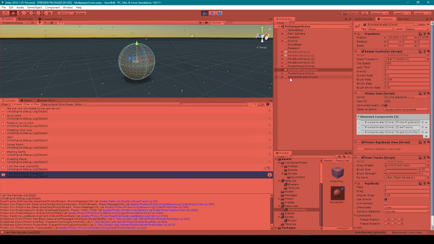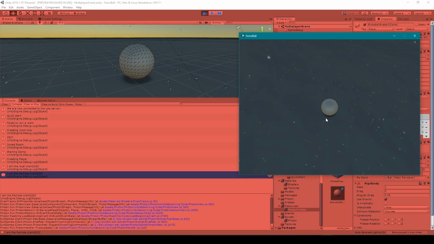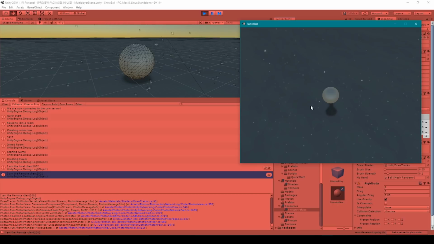And so let's now select our second snowball avatar, and we can see that the view ID of this game object matches the view ID of our second debug message. And this object is not being controlled locally because we do not own this object, and we are not the local player for this object. Instead, we are the remote player for this object because it is the standalone that is the local player that owns this object. But now let's see what happens when we move our snowball in the standalone. Here you can see that we're now receiving a lot more messages in our editor console window for the second debug message. And that's because the value is now changing, and so the message is being synchronized across the network.